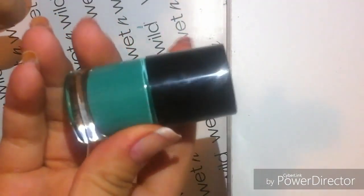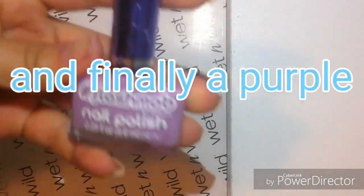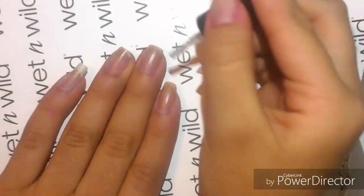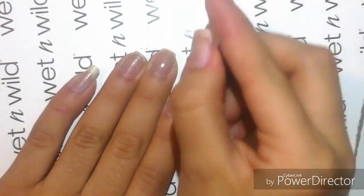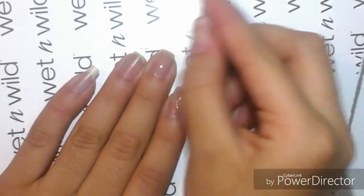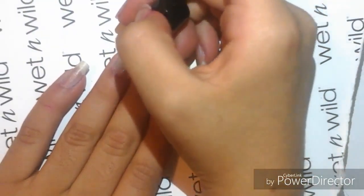And then I have two other ones. I have a green one and a purple one. Go ahead and start adding your top coat onto all of your nails. So once we are finished adding our top coat, we are going to add color onto the nails.